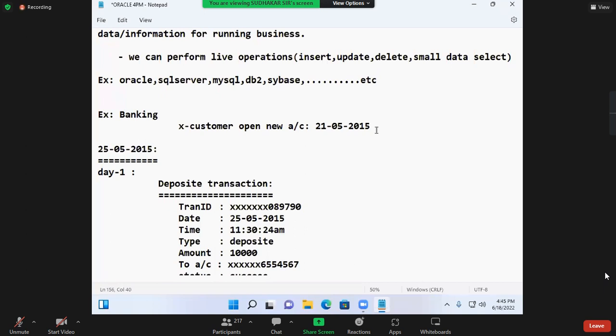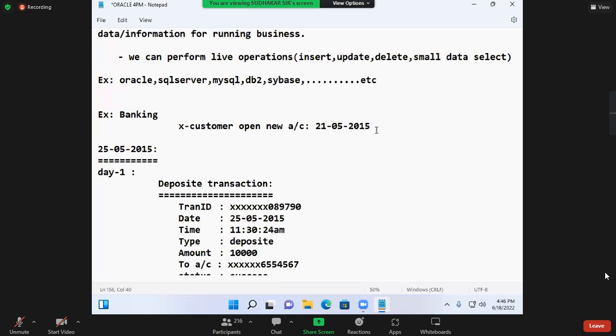This customer has been using this account number from 2015, so 2015, 16, 17, 18, 19, 20, 21 and 22, almost 6.5 years with the same account number.